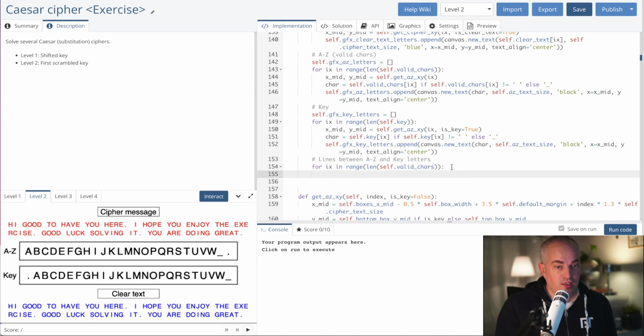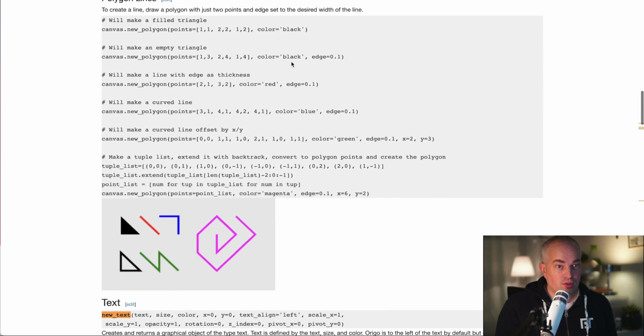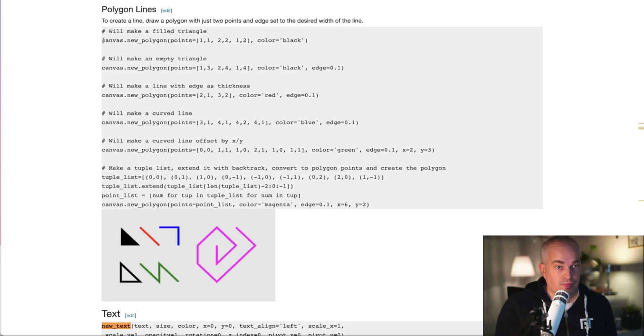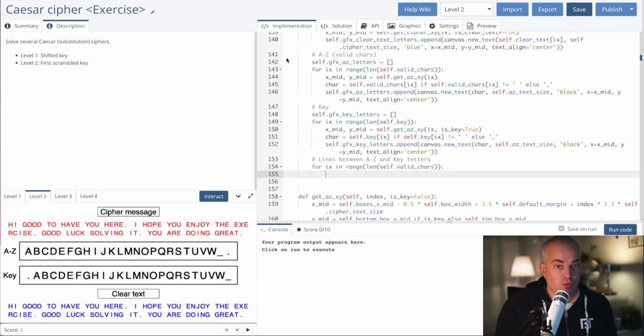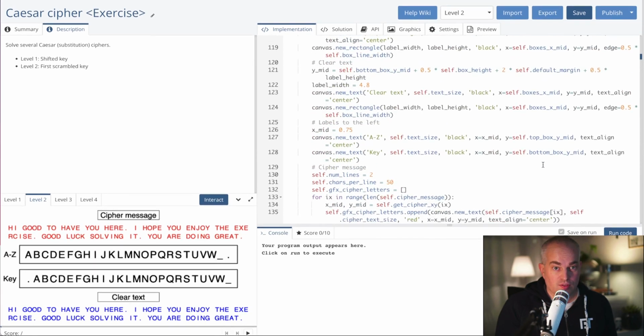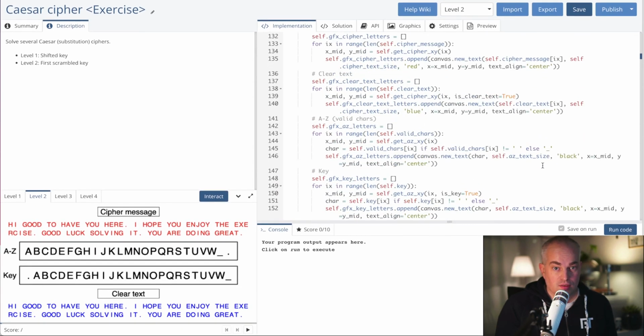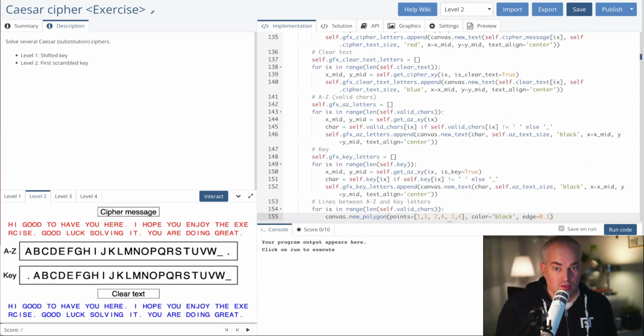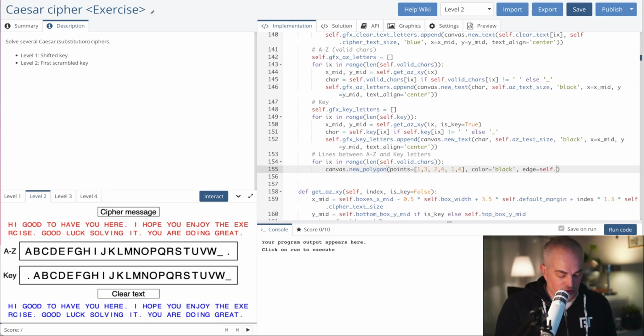And then we draw a line. I think we don't really have to, they'll just be static, so we can just add them, and they will be something called polygon. Something like this maybe. Copy from the wiki. Color black edges. Didn't we have a line width somewhere? Self dot line width. Box line width. Okay, we'll reuse that.